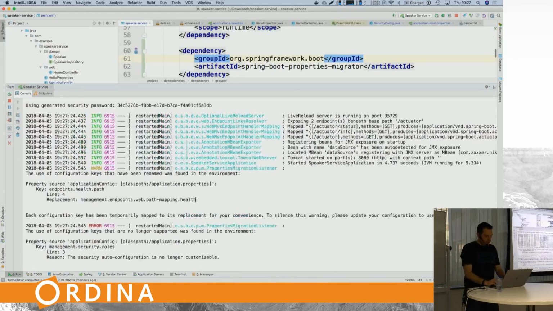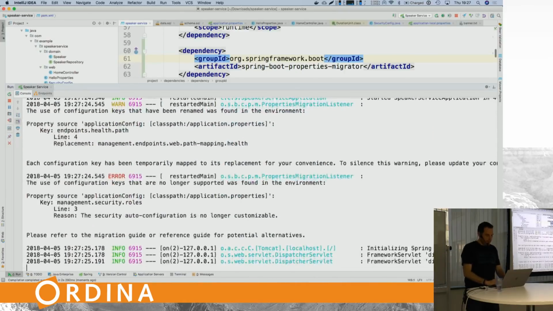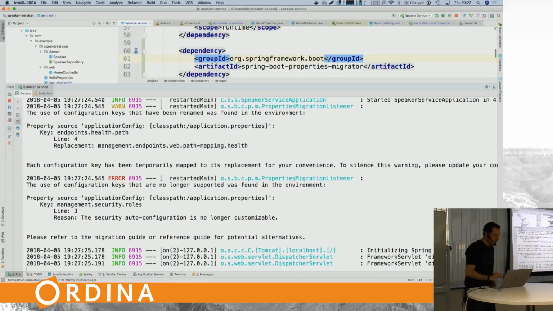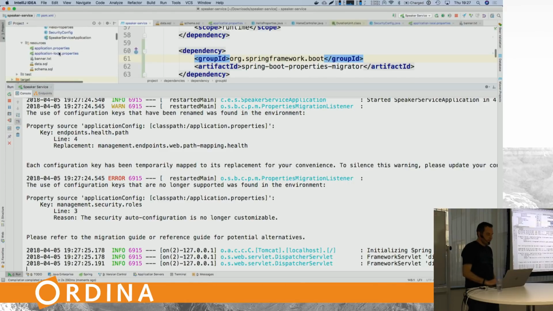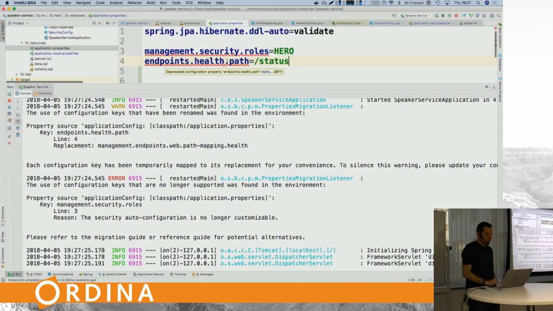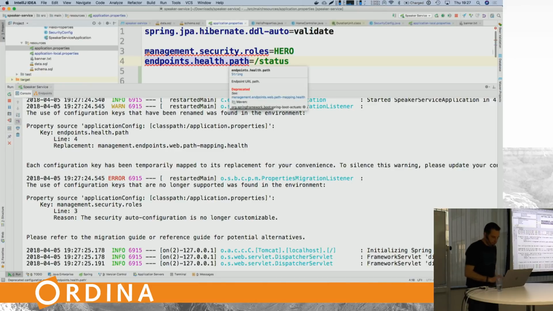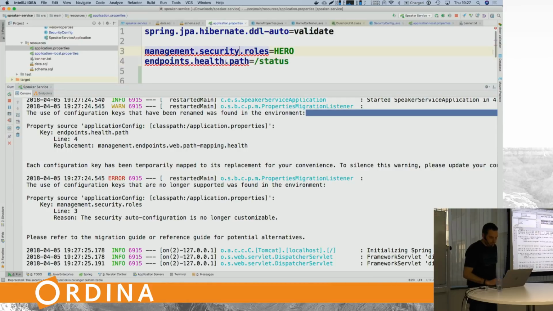So this dependency is doing two things. One, it's looking for keys that it knows it can replace. So going back to the status one, if you can read in the back, but I'm going to show you. Sorry, trying to make that bigger, but I don't know how to do it.